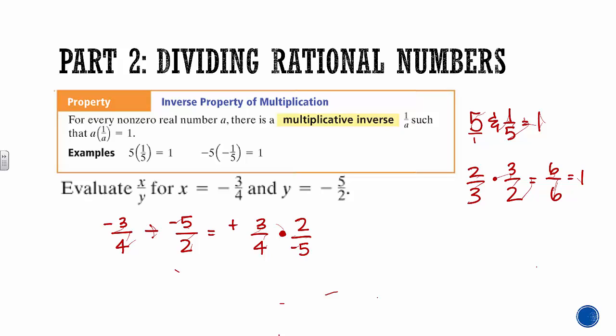Dividing by a number is the same thing as multiplying by the reciprocal. So think about real numbers, like 10 divided by 2 is the same thing as multiplying 10 by 1/2. You get 5 either way. So now this turns into straight multiplication. We know our answer is going to be positive, and if we multiply these together, we get 6/20. And then again, always see if you can simplify. So 2 goes into both of these, we get 3/10.